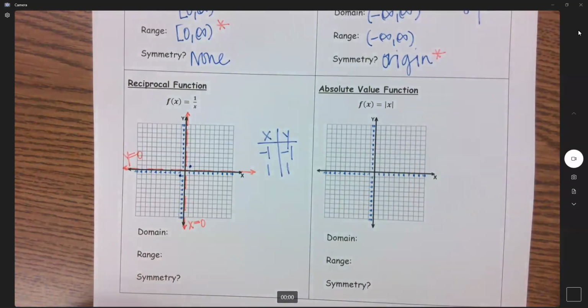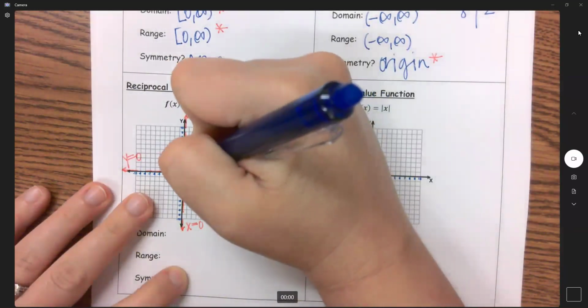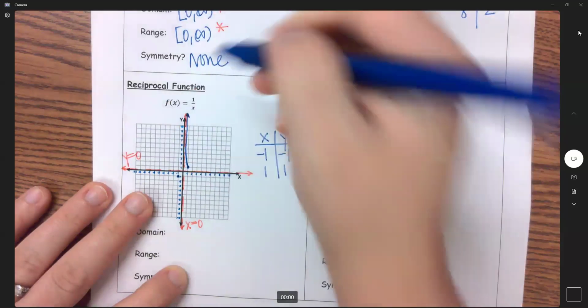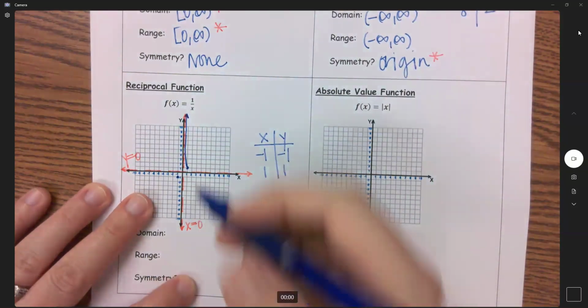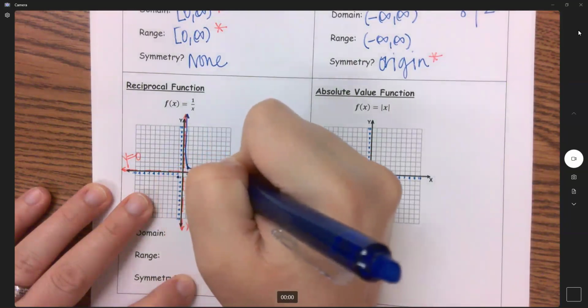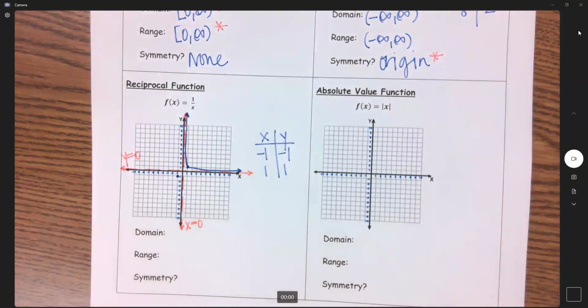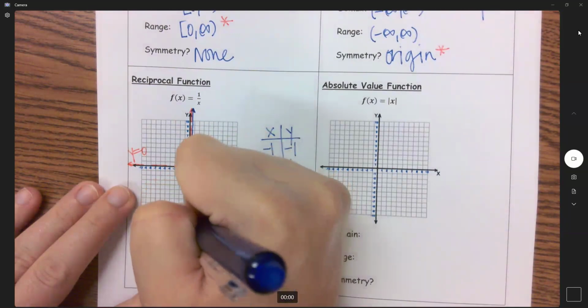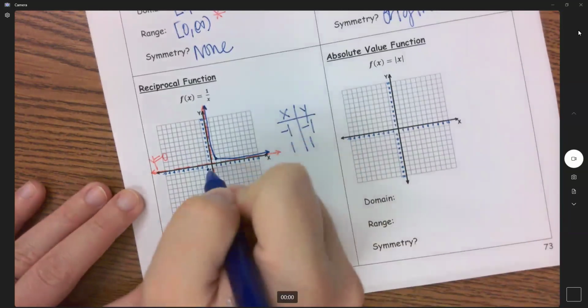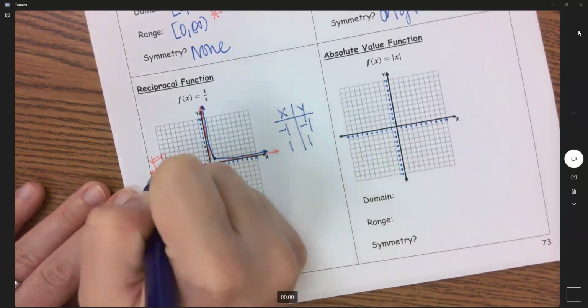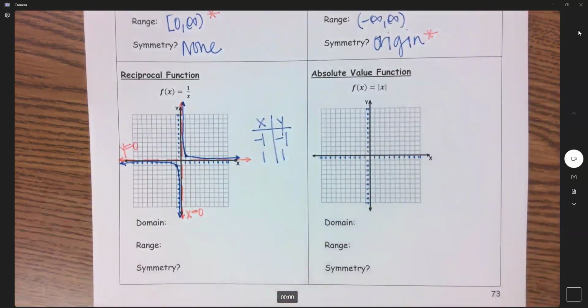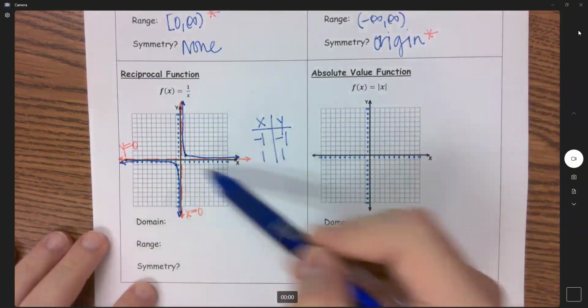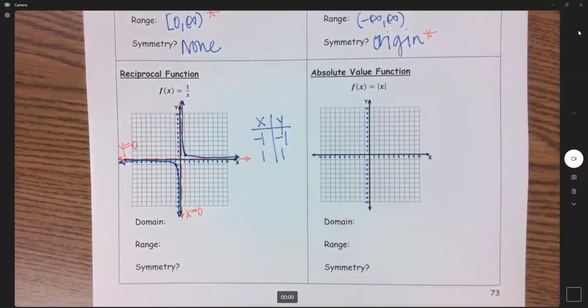Okay, so this is going to be a really weird graph because now it's going to get closer and closer to those asymptotes. So as this one goes up, it's going to get closer to that asymptote, but not cross it, not go over that y-axis. And then this one's going to get closer and closer to this asymptote, but not cross it, not go over it. Same thing here. It's going to get closer to that vertical asymptote, and it's going to get closer to this horizontal asymptote, but not go over it. Okay, so this is what my graph looks like, those blue shapes.